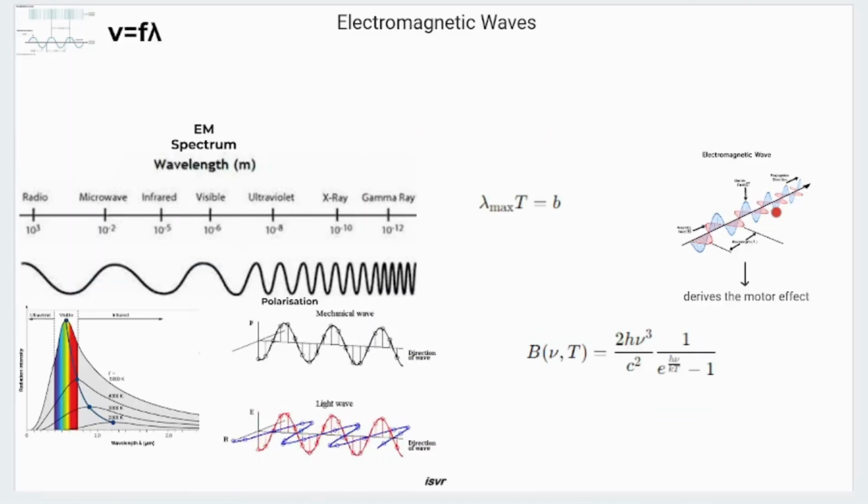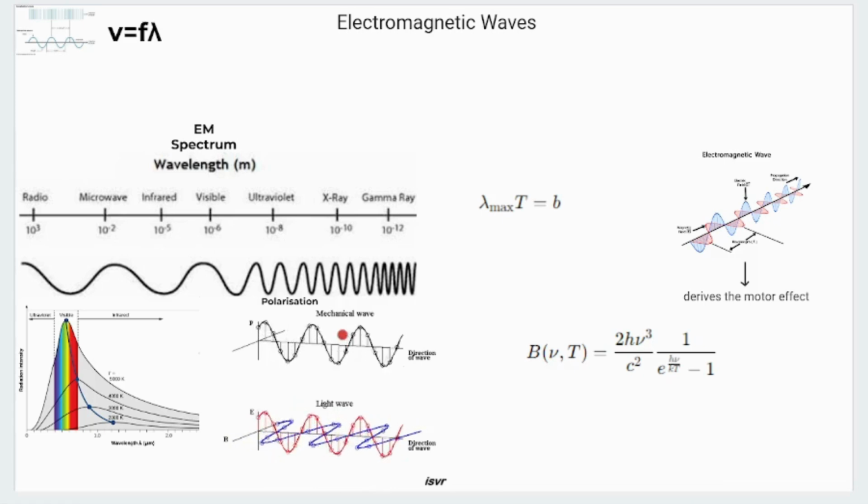The energy of a photon is given by E equals hf, where h is Max Planck's constant. Polarization refers to the orientation of the electric field vector. EM waves can be polarized in various ways, linear, circular, or elliptical, describing the trajectory of the electric field in the plane perpendicular to the direction.